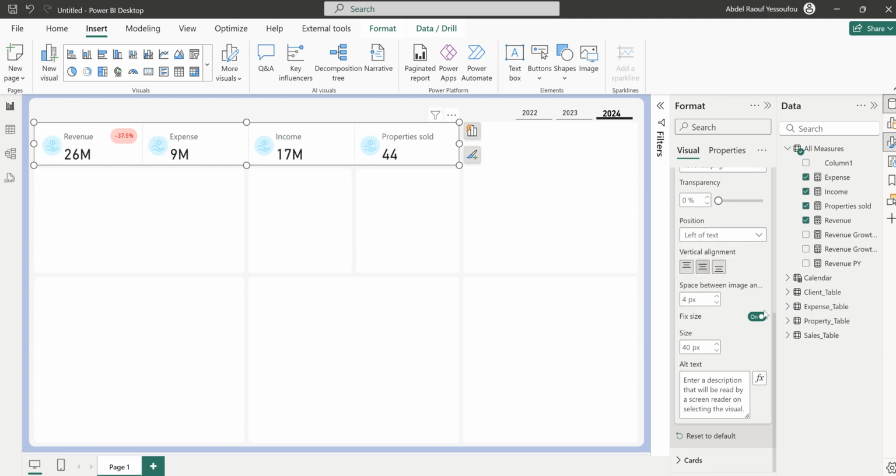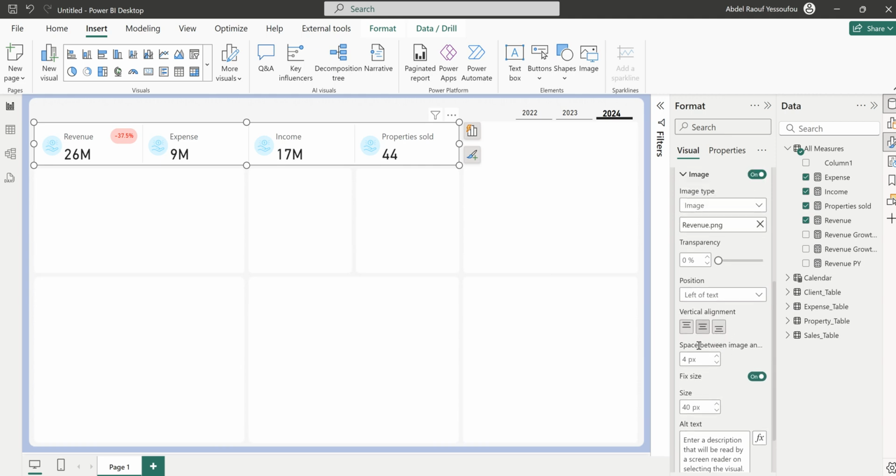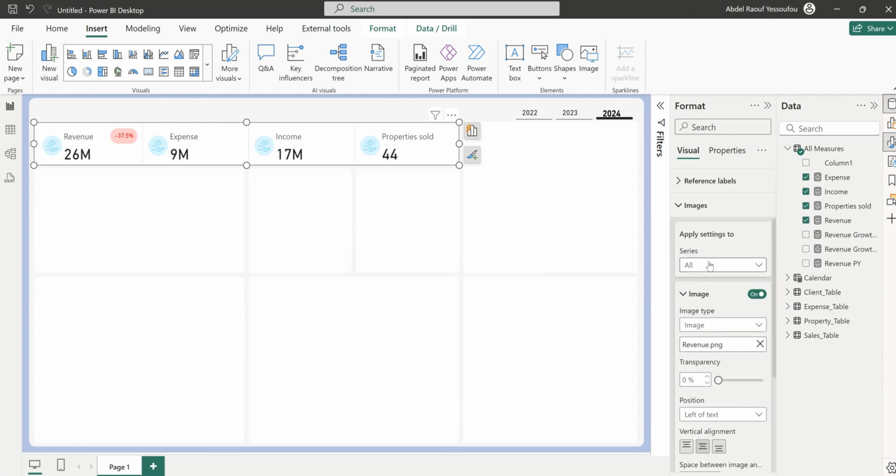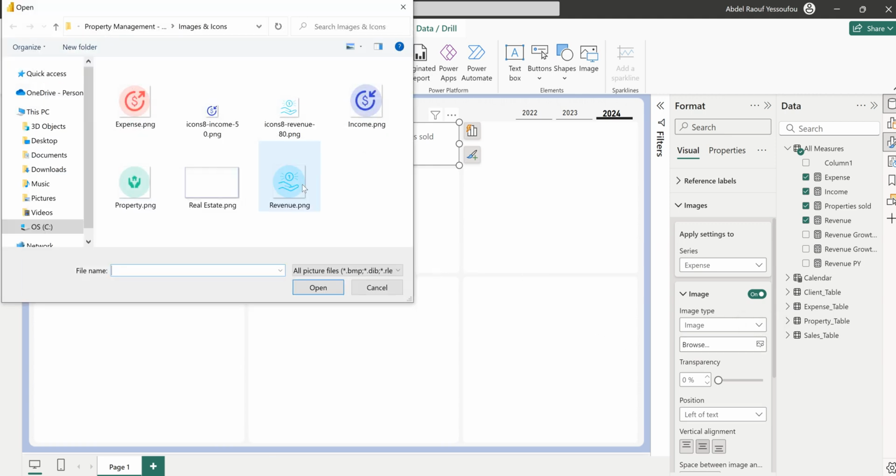When I do it this way, it means that I've done some formatting for all of them, so that when I bring the images, I don't need to come down here and be doing the same thing. So now I can select expense and change the icon. So I'll go to expense now, select the expense icon here.